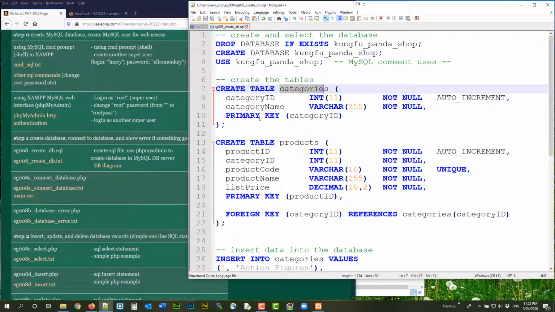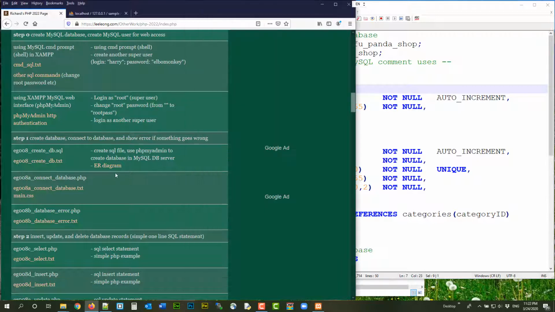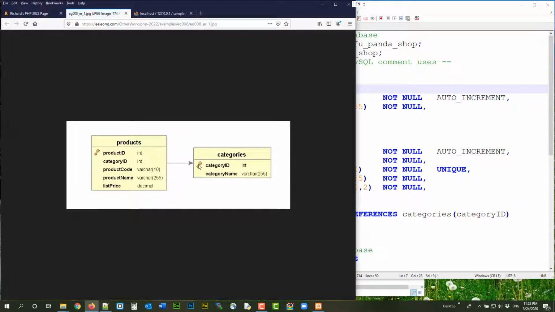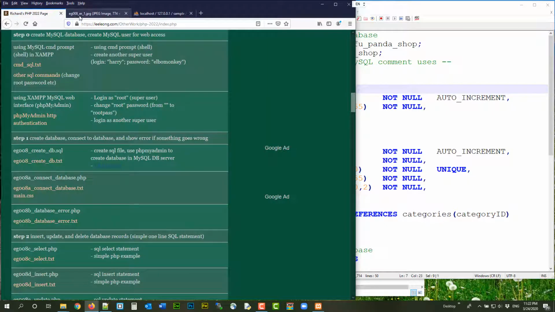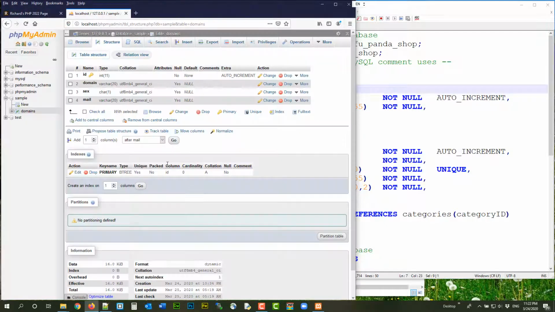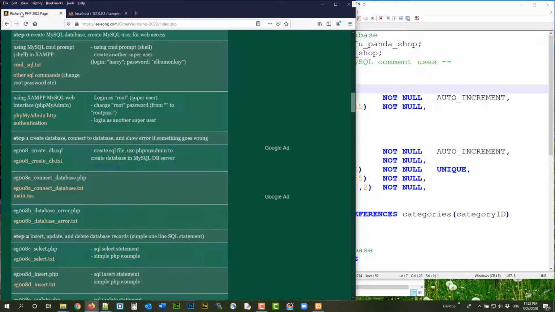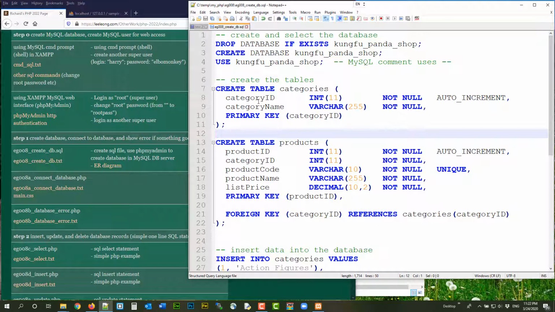For those of you who have learned databases, you know that this is a one-to-many relationship. Foreign key referencing can be represented by the ER diagram here. So one category ID in this table has many category IDs in this table. So it's a one-to-many relationship. I'm not going to go into detail about database design because that is not the scope of this class. But anyway, we created a one-to-many foreign key referencing between two tables.